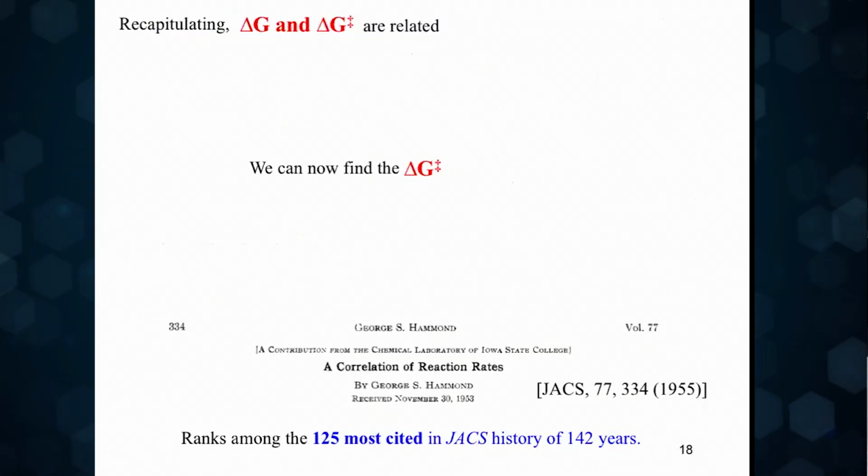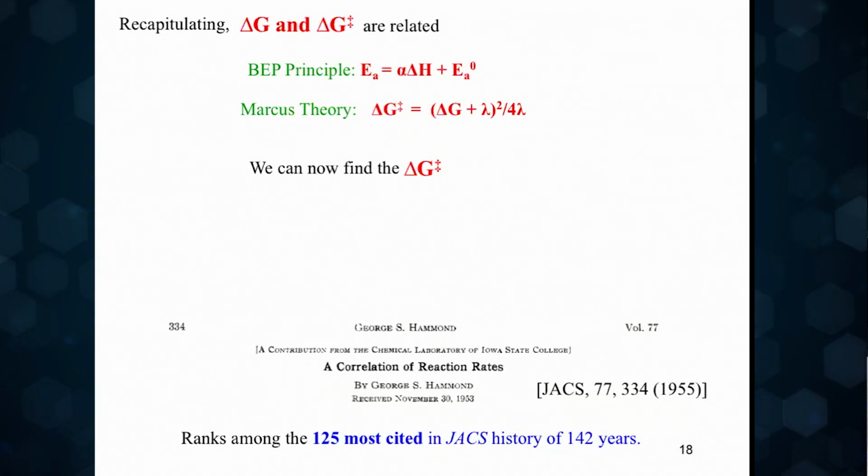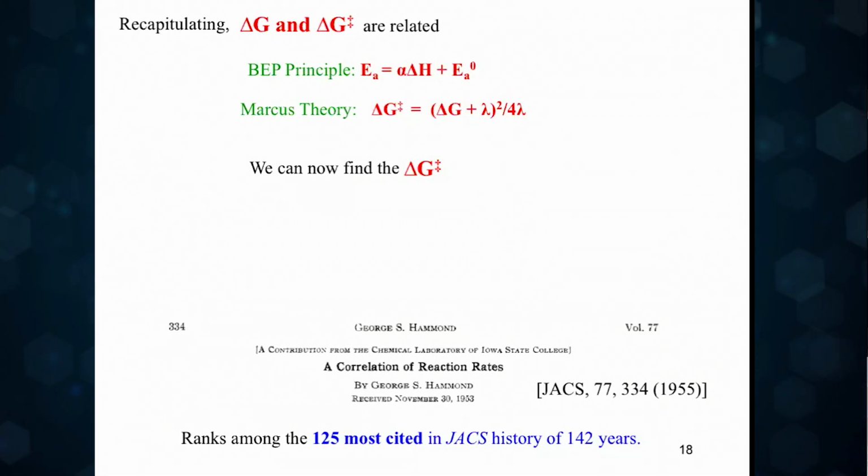So now let us recapitulate again. What we have now discussed is this. The Bell-Evans-Polanyi principle says that the activation energy is linearly related to the reaction energy. Whereas the Marcus theory says, yes, they are related, but in a quadratic kind of relationship. And there is another term which comes in between, which is called the reorganization energy. It is the trade-off between the reaction energy and the reorganization energy which decides whether it is going to be a normal Marcus, which is almost equivalent to the Bell-Evans-Polanyi, or whether you have this very interesting inflection point where you also see examples of an inverted Marcus. So this is what we know from theory.